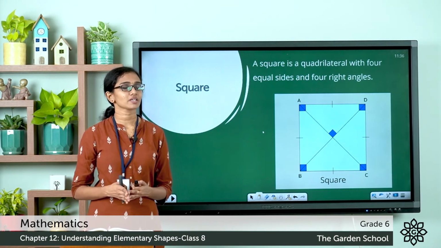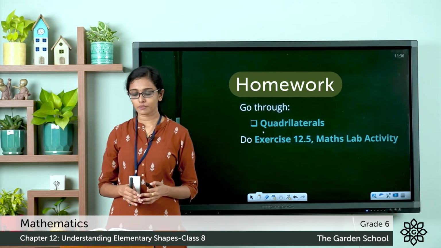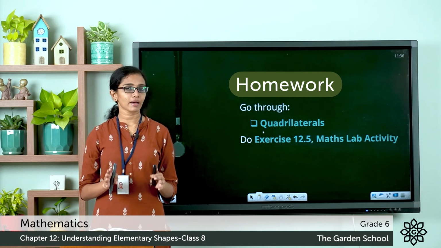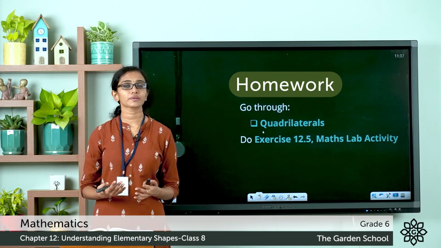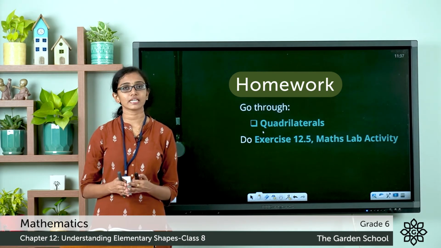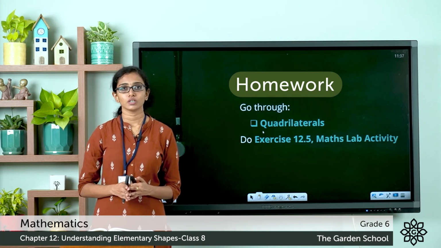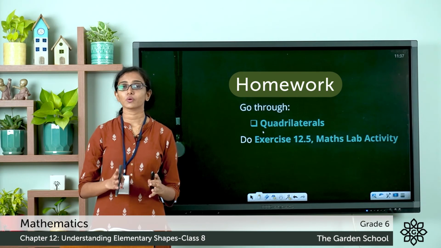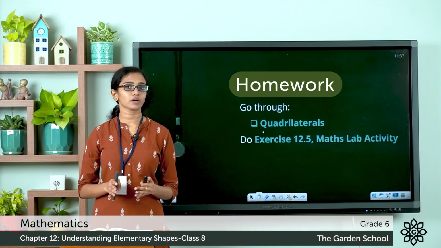I hope all the types are clear to you. You may go through this topic once again, which is given from page number 187 of your textbook. Now there is a maths lab activity given in the same page. It talks about how you can make different types of quadrilaterals using set squares in your geometry box. You may see 2 triangle shaped instruments in your geometry box. Those are called the set squares. Now you may go through the activity and do accordingly.